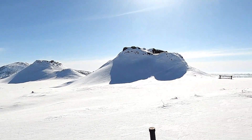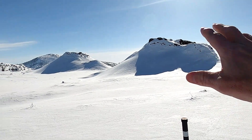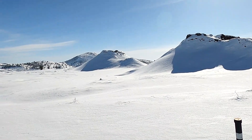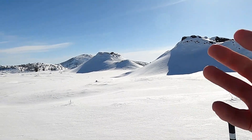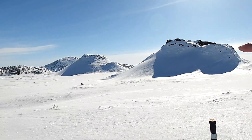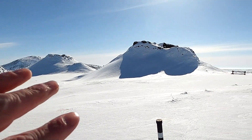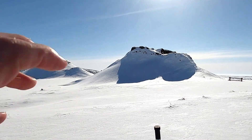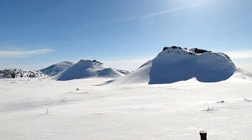Starting with the small steep ones, these are spatter cones. Imagine basaltic lava like you see in Hawaii — fairly fluid as far as lavas go, but with enough gas content that it's throwing out clots and blobs of lava that actually stack up around the vent and stick together. It forms a material we sometimes call agglutinated spatter, or agglutinated basalt — and that sticky mass of lava just builds up around the vent and eventually forms this nice cone shape.